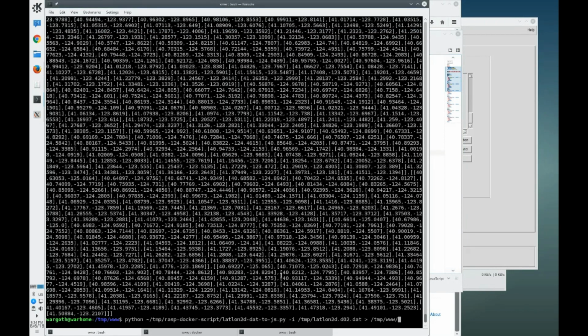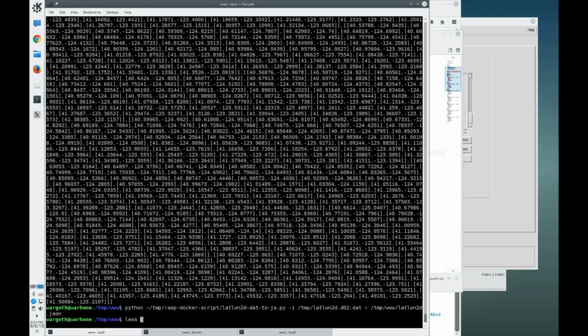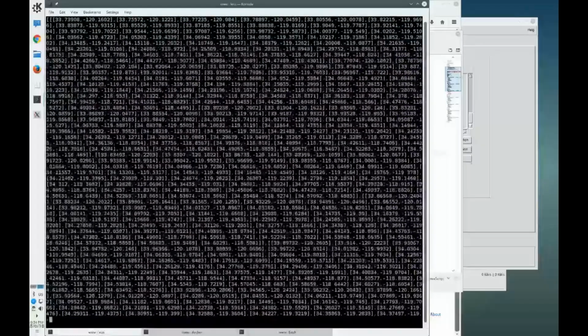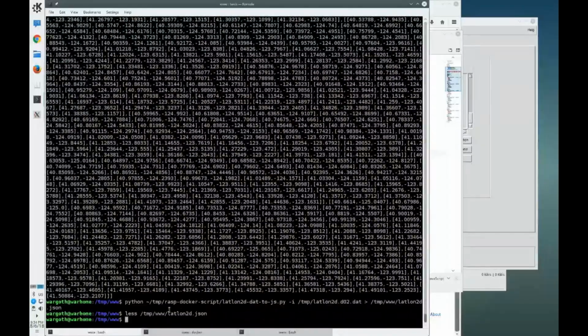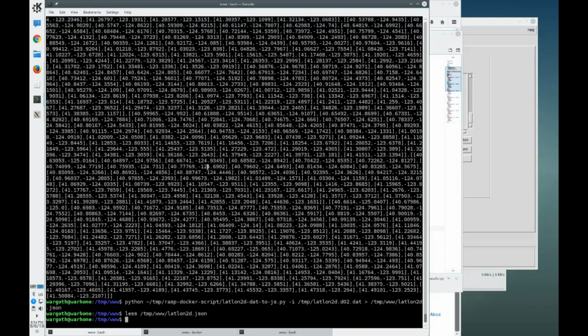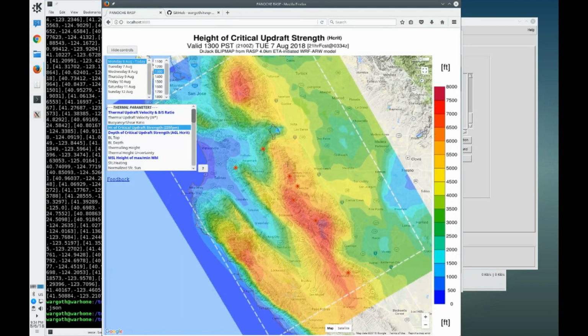You just need to redirect it to this file. Let's verify that it's actually there. Okay, good. So this file, you need to put into a directory where by default it will be picked up by the default configuration. And you need only one file for your region, for the entire region.